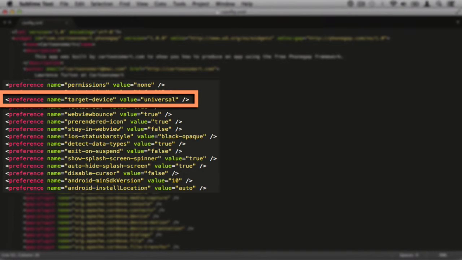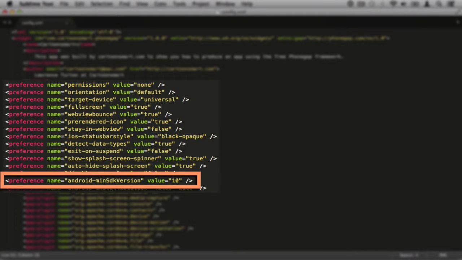However, this preference only affects the iOS platform, not any other platform like Android. Also note, we modified the Android minimum SDK preference to get rid of the build error. Again, a specific preference targeting a specific platform.